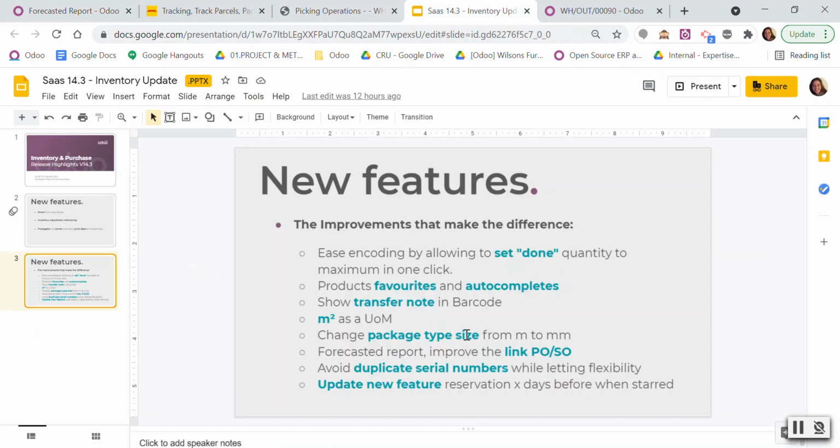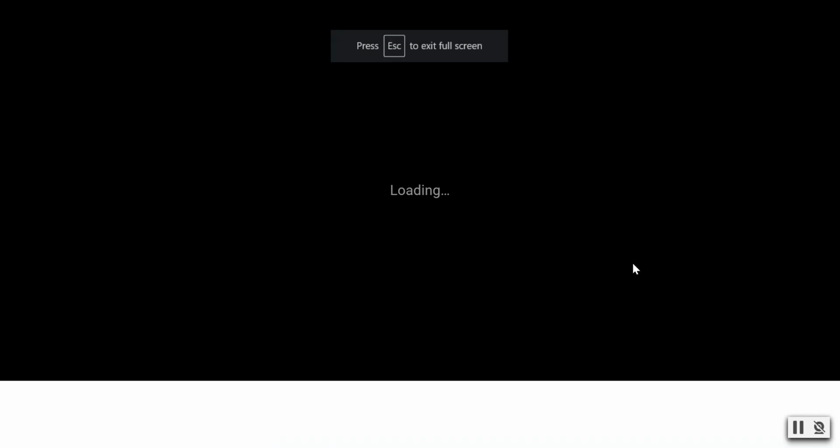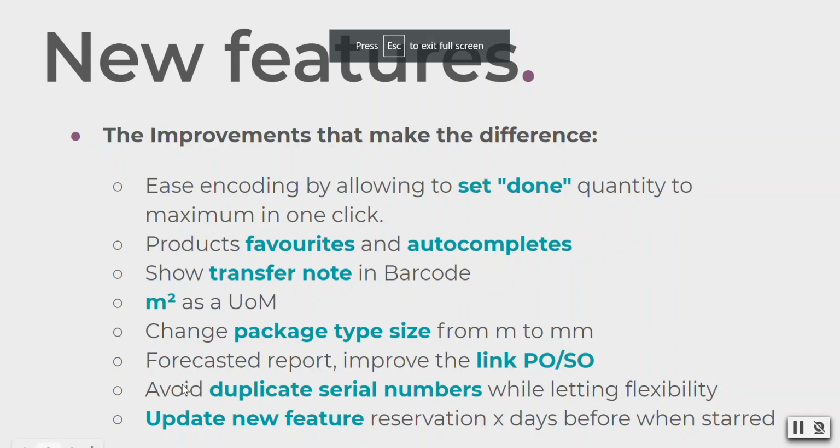And also other things that were improved. Before it was possible to have duplicate serial numbers at different locations. Now it's not anymore the case, but they prevent as much as possible the case of duplicate serial numbers.